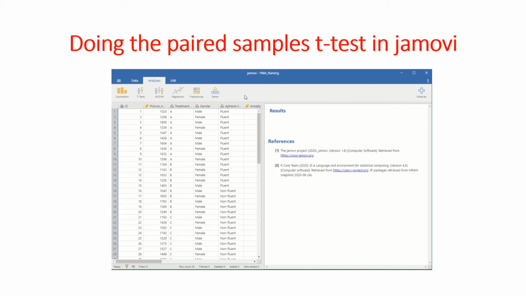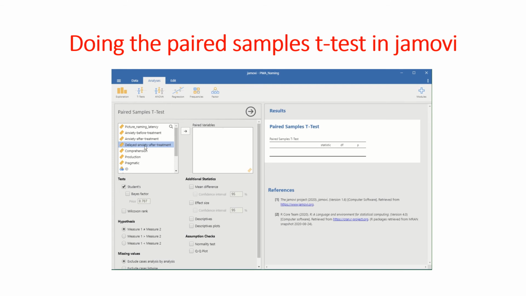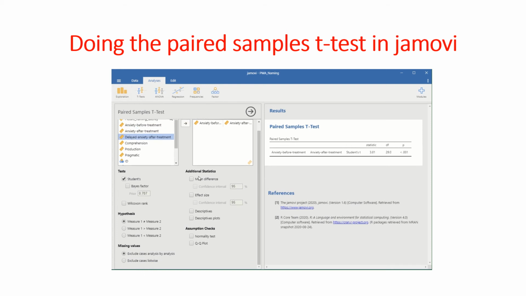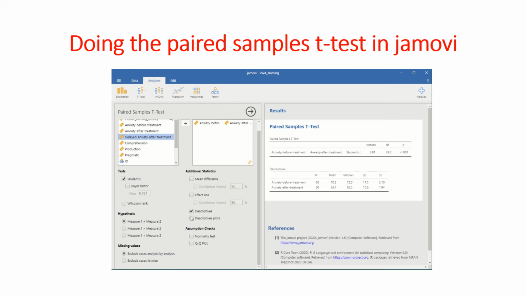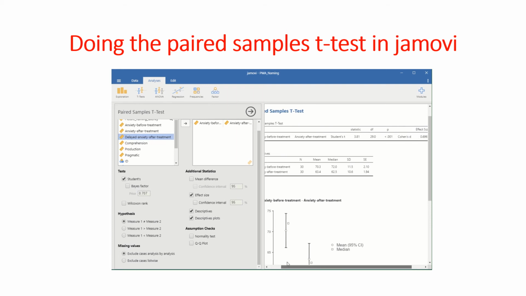That's why we're using a paired sample t-test. So we go to t-test, we use paired sample t-test. We put anxiety before treatment, and then another pair is anxiety after treatment. And then we also use descriptive plots and effect size. And this is basically what we want.